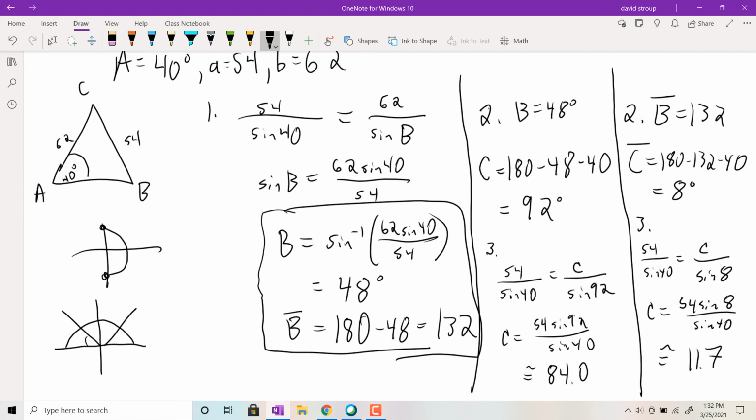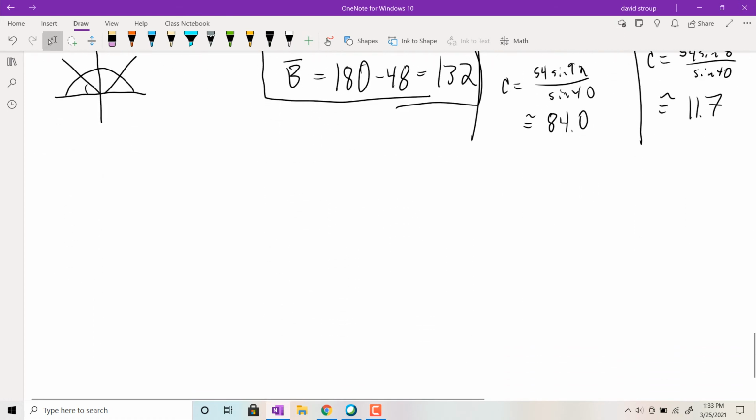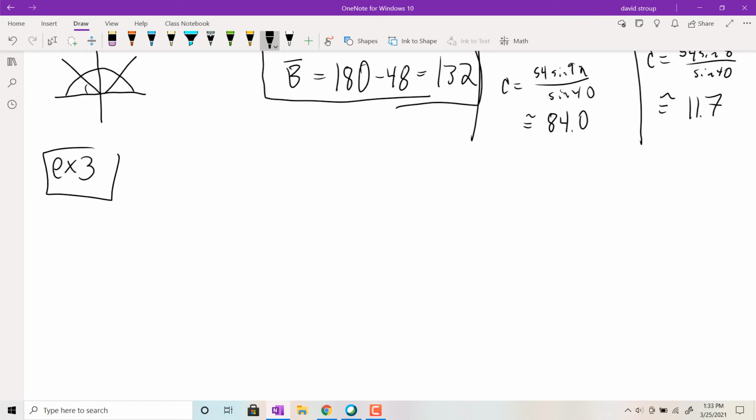If it's the one solution case, when you go over here to step 2, that's going to fail, because one of the C values won't pan out. It's like 2 of the angles will be bigger than 180. So we want to see those things play out so you know what's going on. So the first one we'll look at will be the one solution case, and then we'll look at the no solution.